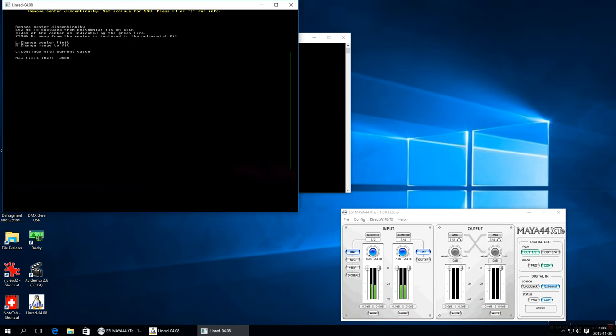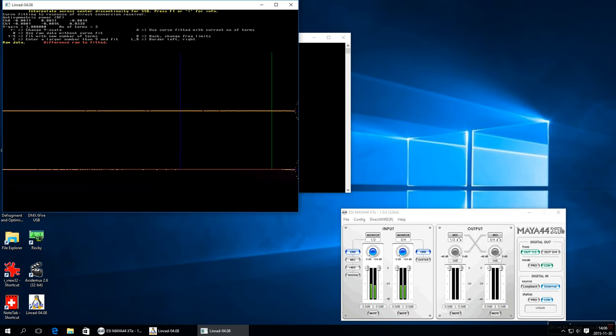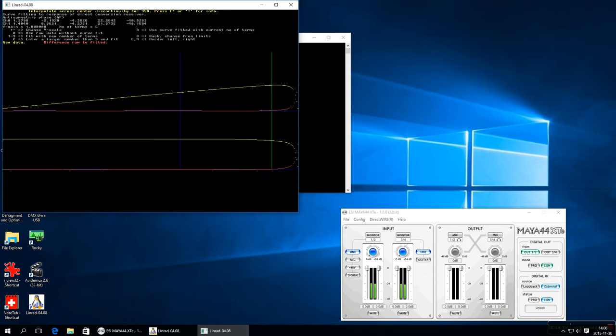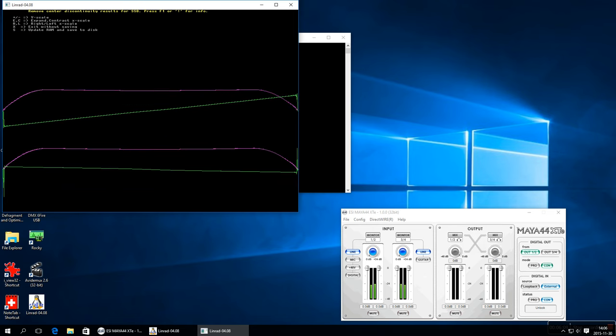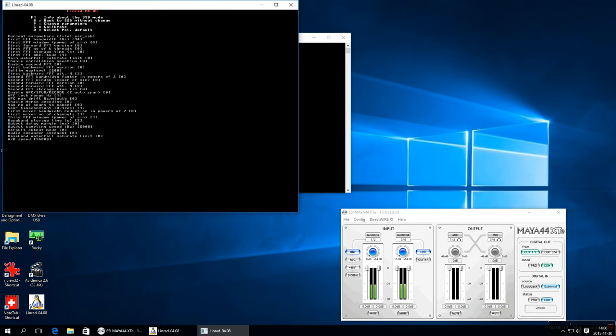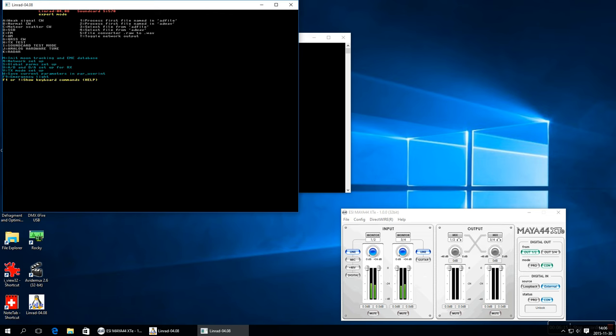The details of this center spur removal will be in some other video. Continue with current value, C, and then I press A for each screen, and S to update, and XX and D.